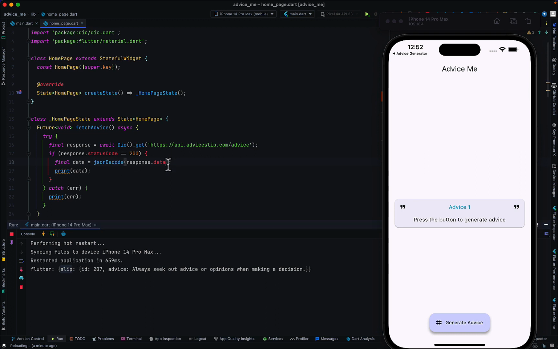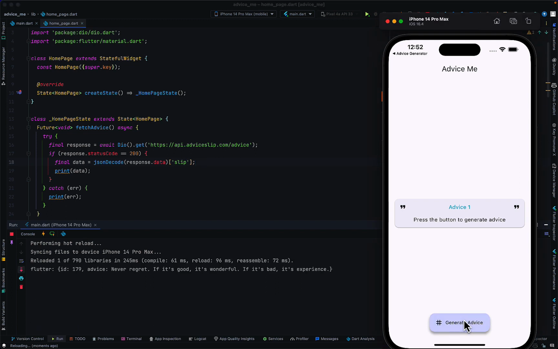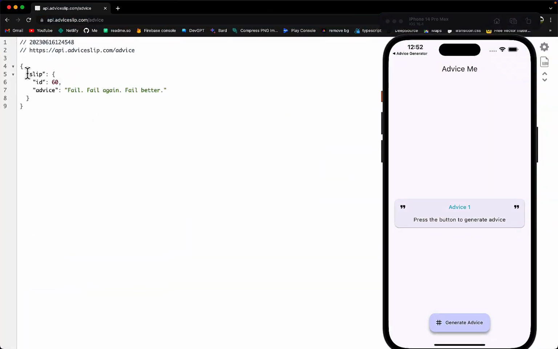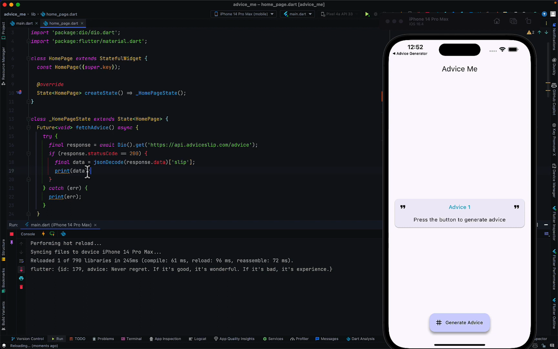So we could just get the slip like this, like we were doing previously. And now when we tap on the button, we are just getting the ID itself and then the advice. So to have a good structure, this is how it looks, and we are just taking whatever is in the slip itself, right?